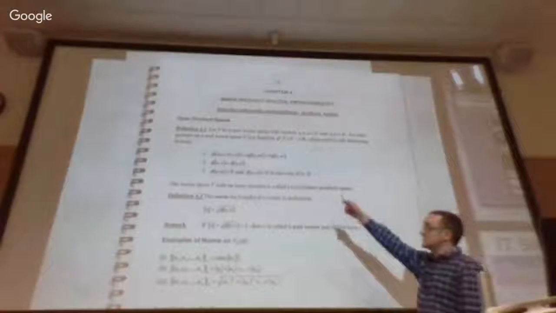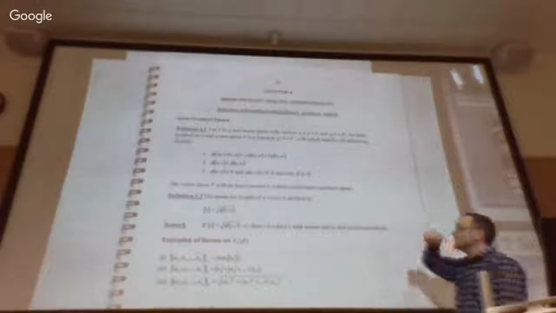And it's not just any old function of two vector variables to the real numbers that we're considering. It's functions that satisfy these three properties. The first property says that it's linear in the first variable: when the first variable is a linear combination of two vectors, au plus bv, and the second argument is just a plain old vector w, then the inner product itself breaks up as a linear combination of the individual inner products, phi of u with w and phi of v with w.